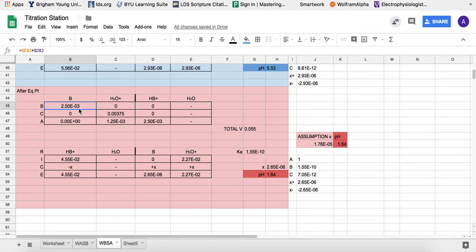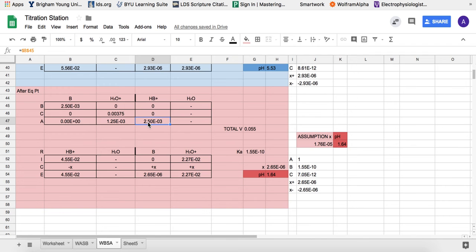So here's the number of moles of base that I have from the very beginning, and I'm adding a boatload more acid. So I'm only able to react this much of the acid. Okay, so I use up all of my base, but I still have some acid left over, and I'm forming as much of that weak acid that I can from that conjugate base, okay?